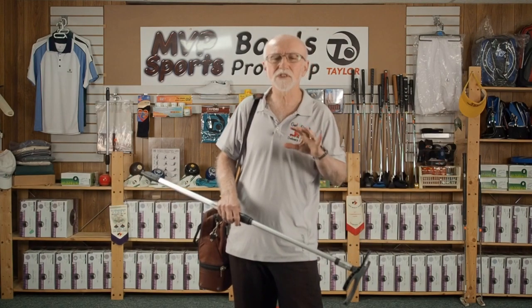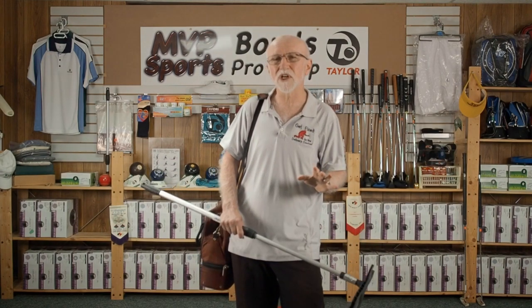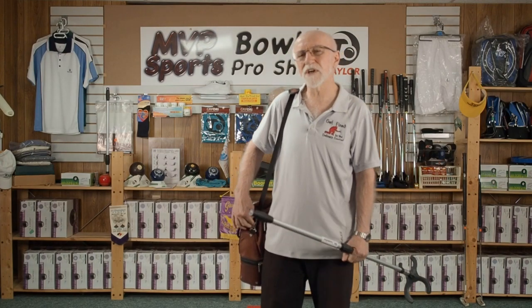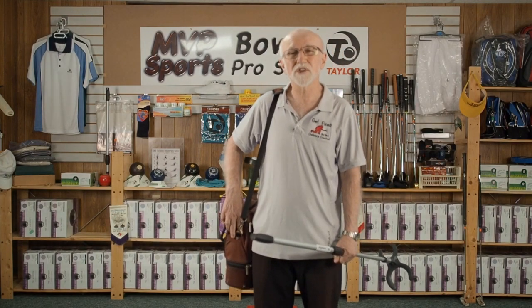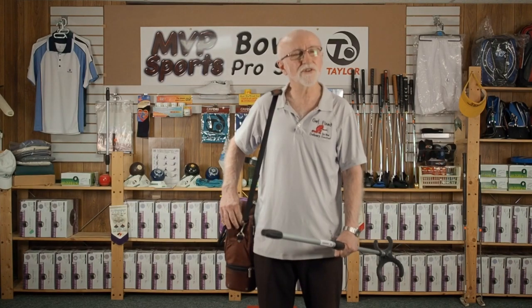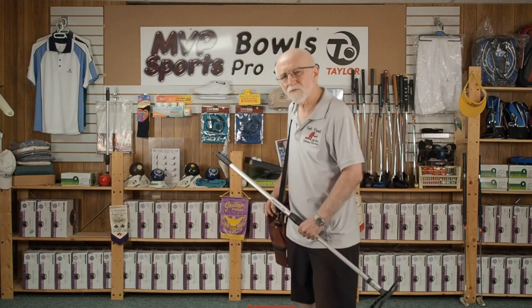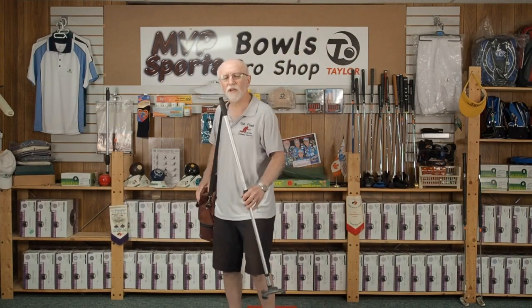I've got my Ubi Launcher with me, but I still want to bowl. Let's say every club did this. What I'm going to do is show you how I could actually bowl without ever touching my bowls for the whole session, and not touch them again until two or three days later when I come back out to bowl. So come on in and I'll show you how we're going to do this.